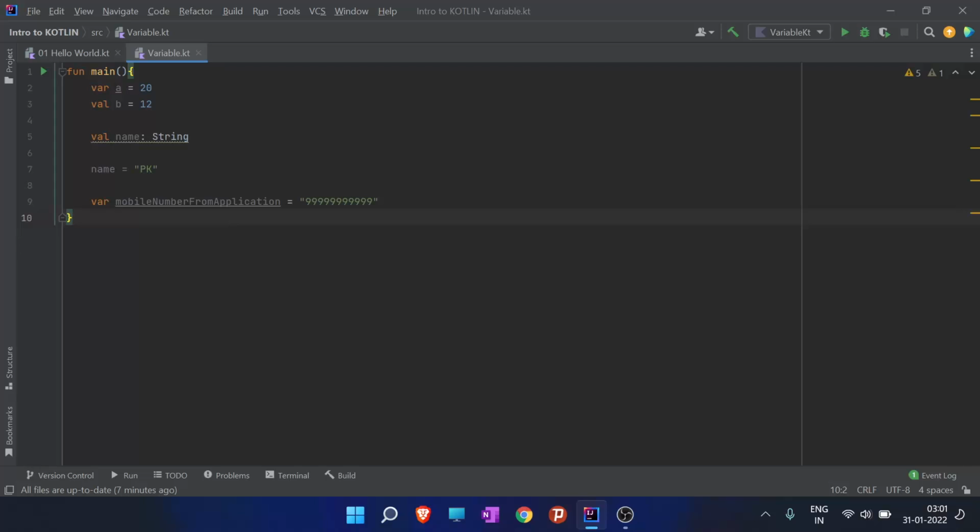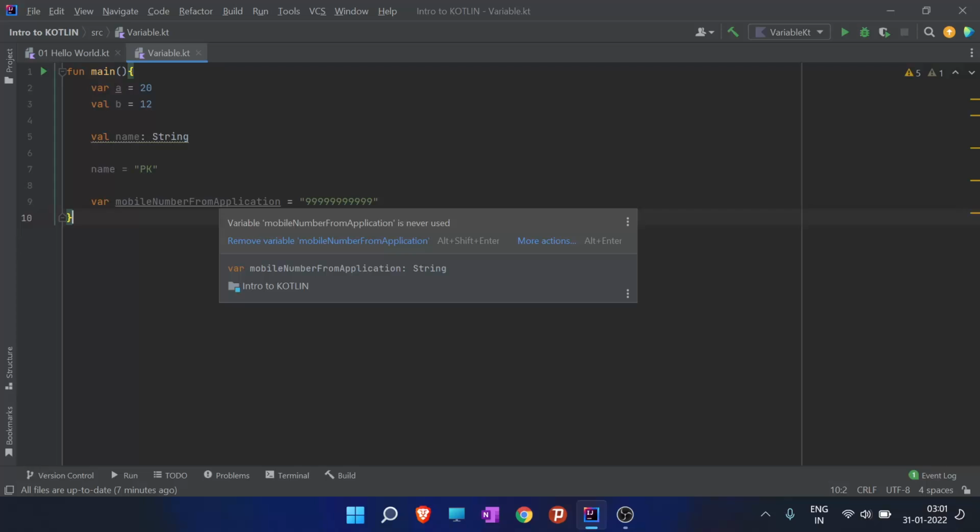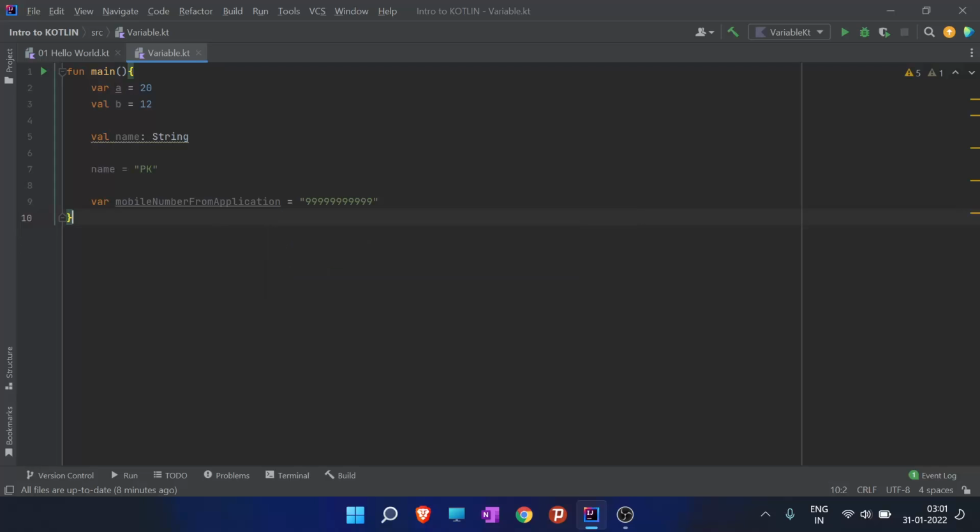Your variable identifier should start with a lowercase letter, and it should not contain any special characters other than underscore. You can only use underscore, and your variable identifier cannot start with an underscore.